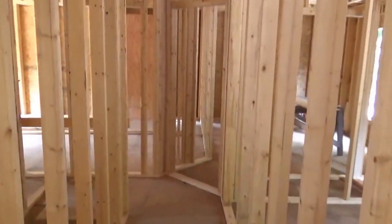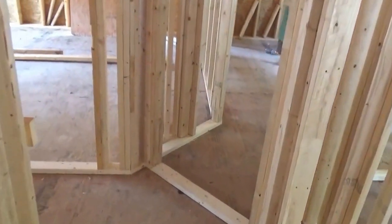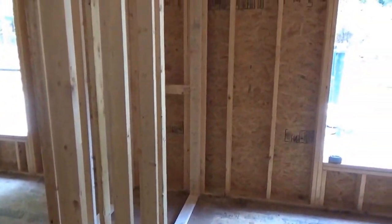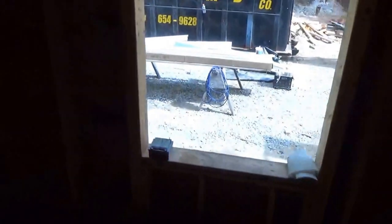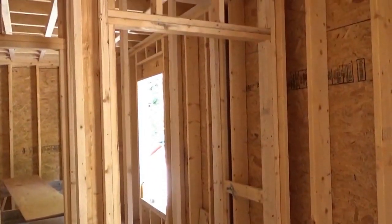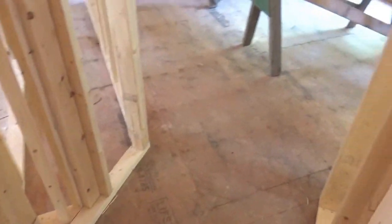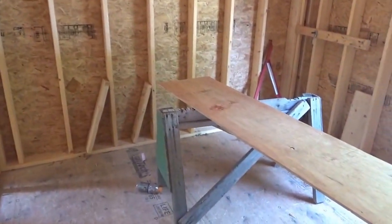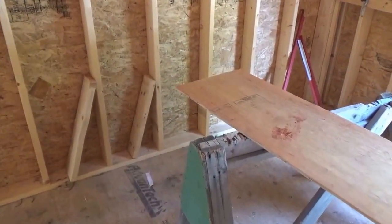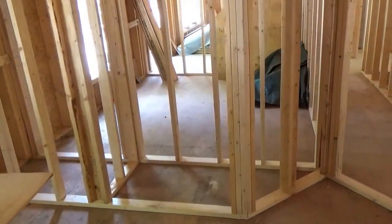That landing there is going to be tile. There's not much really left to the house — it's basically similar to the house that we have now, just three bedrooms. Here's the first, smallest bedroom — probably put a single bed in here in the event anyone decides to come visit. There's a closet. This bedroom is a little larger, and we'll probably put a queen size bed so we can use the same bedding that we use on our bed.